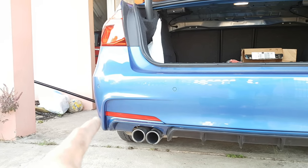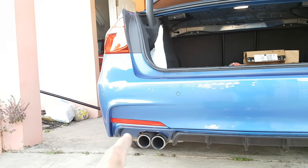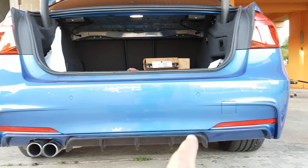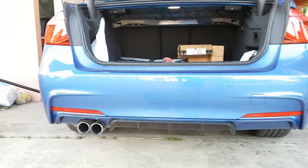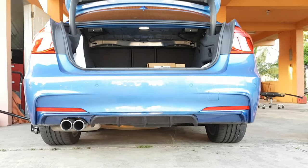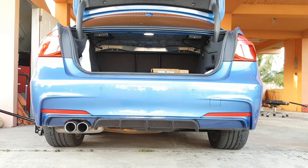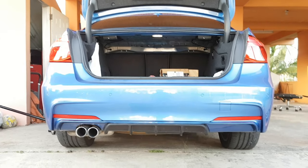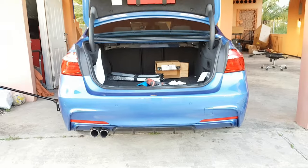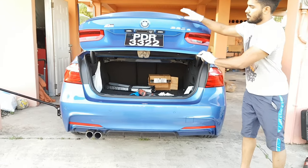So the ends of the bumper look like they extended about 2 or 3 inches lower with the diffuser on the ends, then the nice aggressive part with the fins in the middle. Looks very, very aggressive now, a lot lower, completes the back end a lot more. So that's it for this install, guys. I believe this is the last video in the M Performance Aero Kit install. So see you guys for the next one.